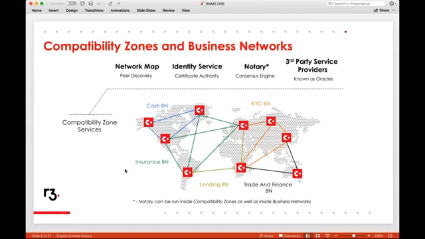Do you see several compatibility zones, or do you see one global compatibility zone with multiple business networks? We would like to encourage people to join the one global compatibility zone. But basically, we see some businesses, some people would like to run their own compatibility zones as well. But then your network map cache becomes a yellow pages of everyone that's interested in Corda. Sorry, could you repeat this again, please? The network map cache becomes a yellow pages of everybody using Corda.